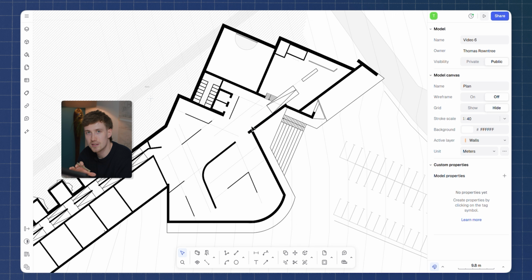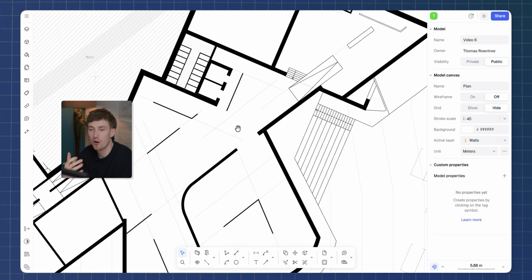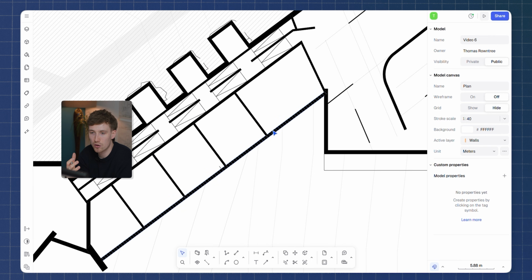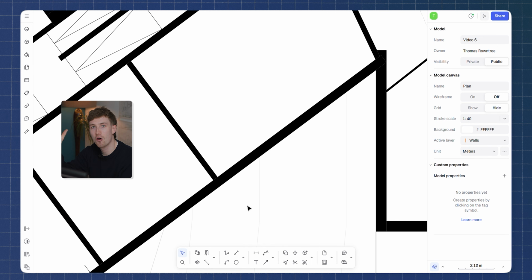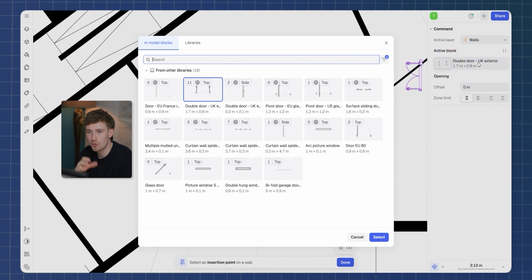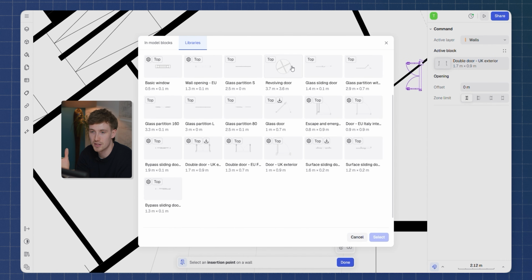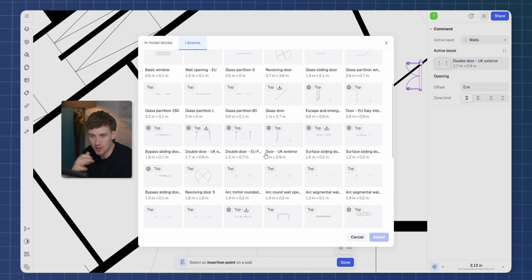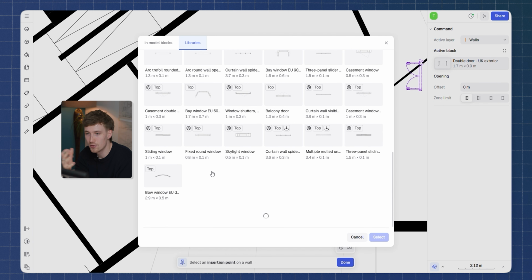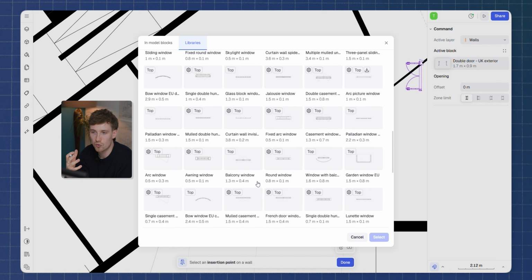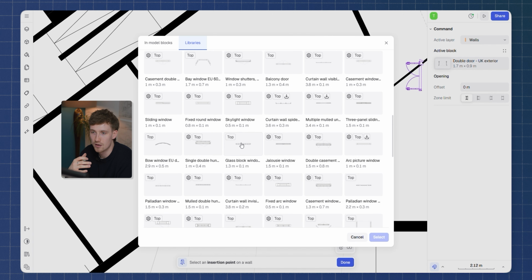And so we have various elements here that will have different levels of permeability between the spaces. Particularly at this top end here where we have our workshops, we want to create a bank of curtain walling that runs across the building. So if we select the opening tool, you can see that you've got various options inside Rayon. There's hundreds of options here of different types of windows, different types of doors, curved windows, curtain walling systems. And so I'm just going to choose a curtain wall system that I can import into my model.